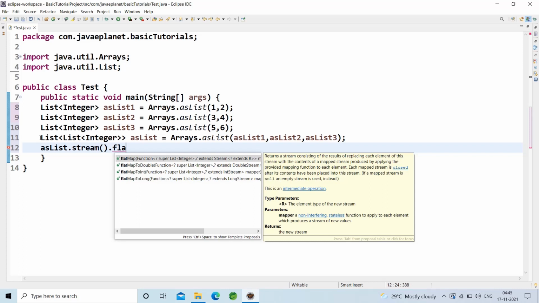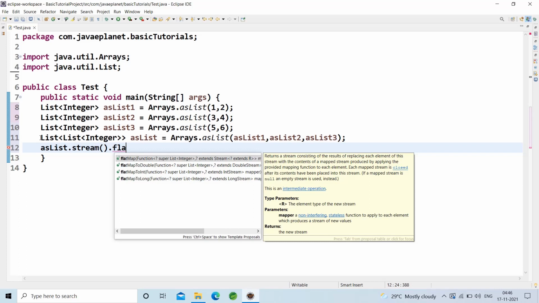See here, flatMap. Internally this flatMap is taking, see here what it is taking. It is taking a function. This function returns the new stream, and this corresponding R letter, this R element, is the element type of the new stream. And here this Stream extends BaseStream.